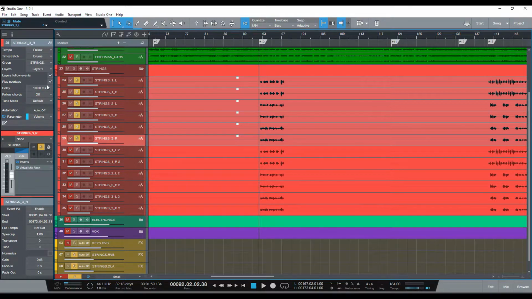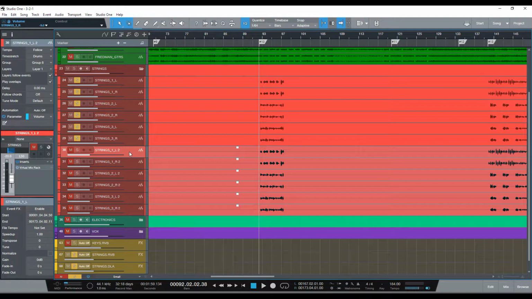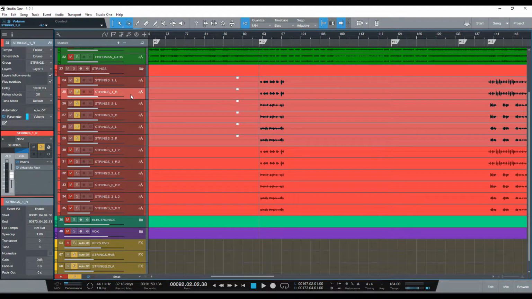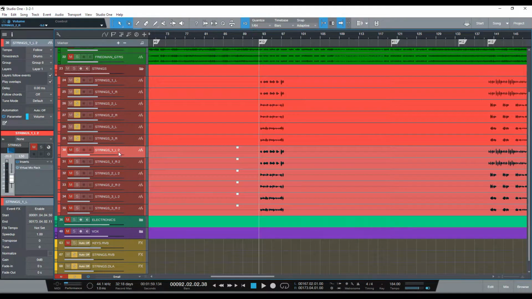Also, because I wanted to make it a bit more broad, I duplicated all of those, again with the same effect, but not completely on the left. The original is hard pan, hard left, hard right, but the duplication is left 50% and right 50%, again with the same Haas effect and the right channel about 10 milliseconds delayed. So it's the same principle, but the duplication is left 50, right 50.